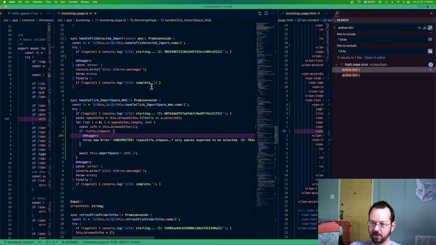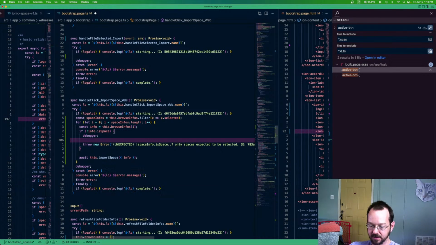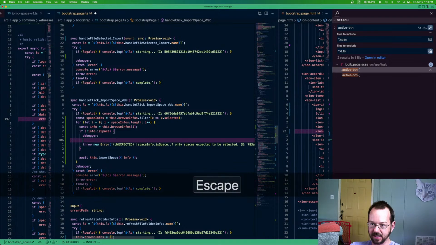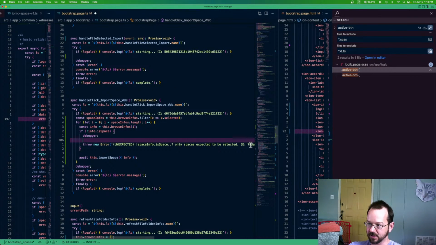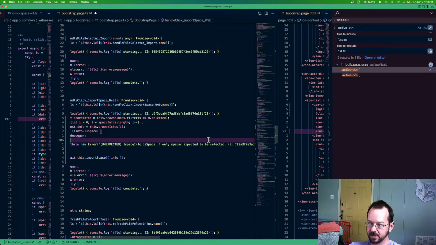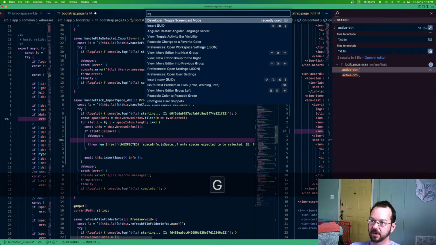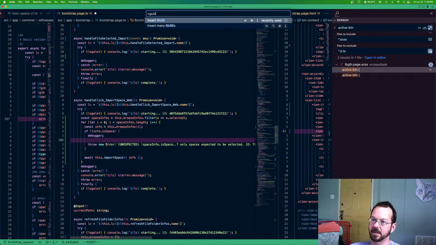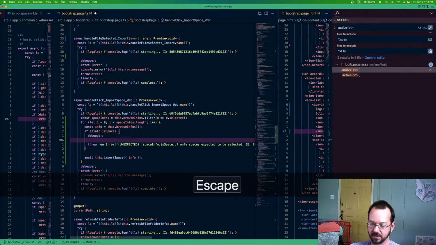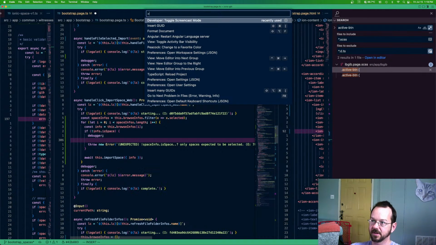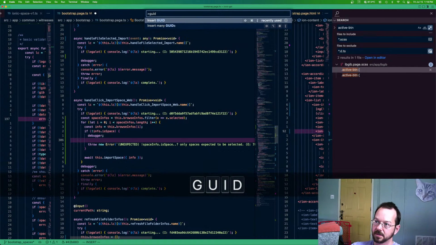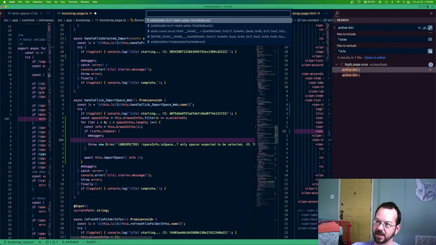And if you want to generate one without using the snippet, this thing right now is generated by the snippet. But if you just want to generate one, it's Control Shift P on mine, but you can insert GUIDs very easily.